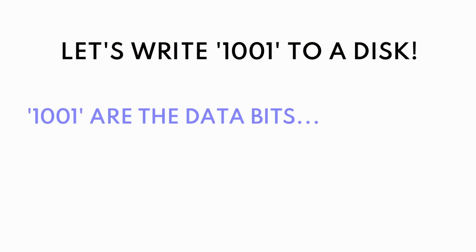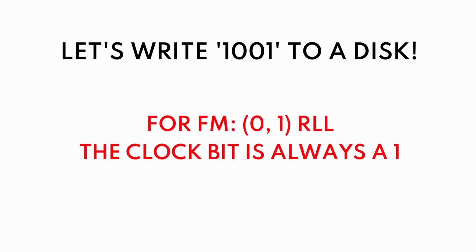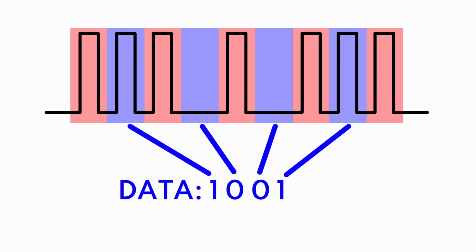That seems a little confusing, so let's look at what a selection of data using FM encoding would look like on the platter. And we'll use the value 1001. And we're going to need a clock bit and a data bit. And for the FM encoding, the clock bit is always 1. So you end up with this: 111010111. That seems a little confusing, but the clock bits are always 1. So if we can detect those clock bits, we can just look at whatever is happening in between the two clock bits, and that's our data bit. So we can see that right in between the clock bits, we have our value 1001.